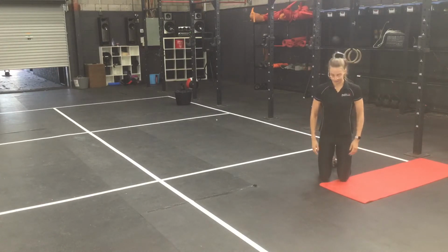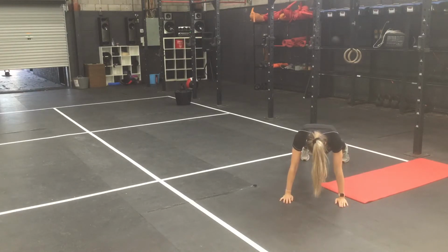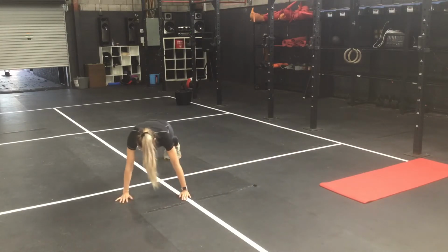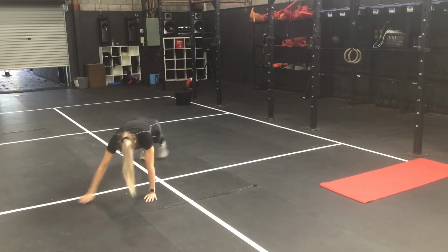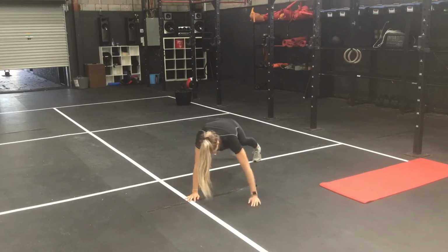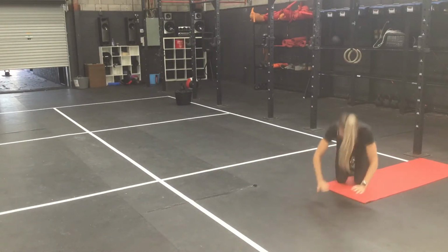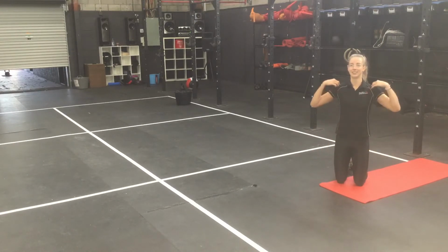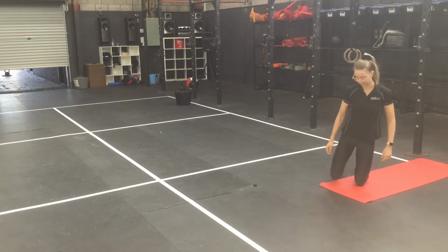Rightio. Back down into the push-up position. We're going to go sideways and then back the other way. Ready? And go. Very good. Have a rest, have a drink of water. That one's probably a little bit challenging, but I'm sure some of you did quite well with that. Okay, grab a drink of water, come back down.